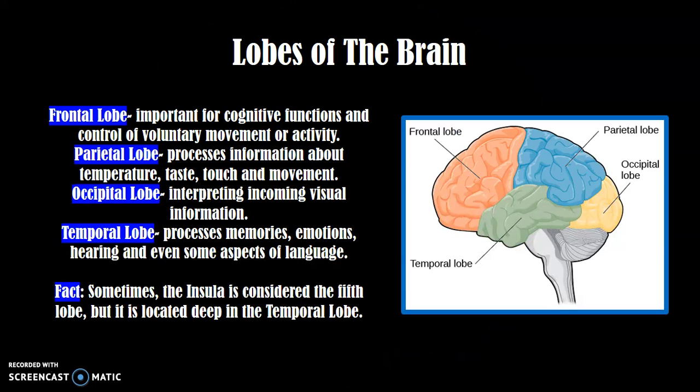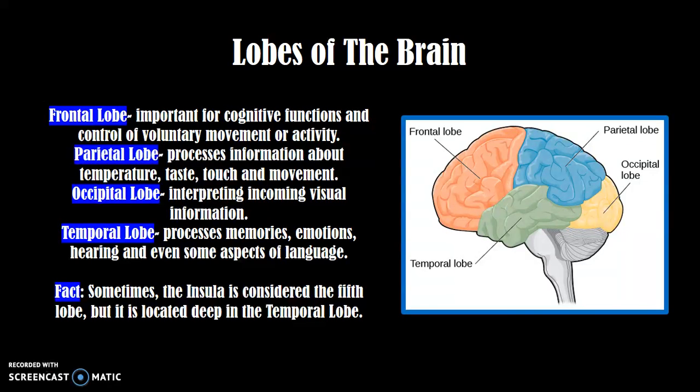To start off, we're going to talk about the lobes of the brain. The lobes of the brain include the frontal lobe, the parietal lobe, the occipital lobe, and the temporal lobe. The frontal lobe basically has to do with decision making, problem solving, and planning, so these are basically like all activities. The parietal lobe is concerned with the reception and the processing of sensory information from the body. The occipital lobe is primarily just the vision, so the inputs and outputs of the vision. The temporal lobe is having to do with memory, emotion, hearing, and even some aspects of language.